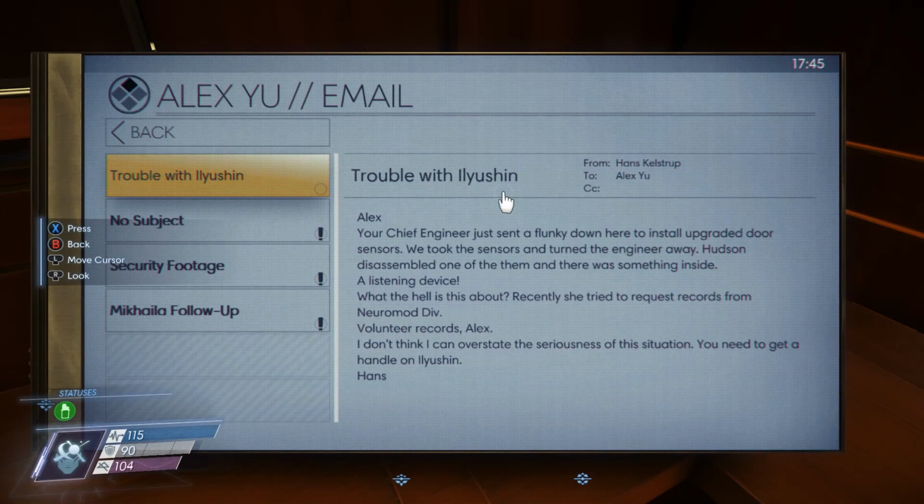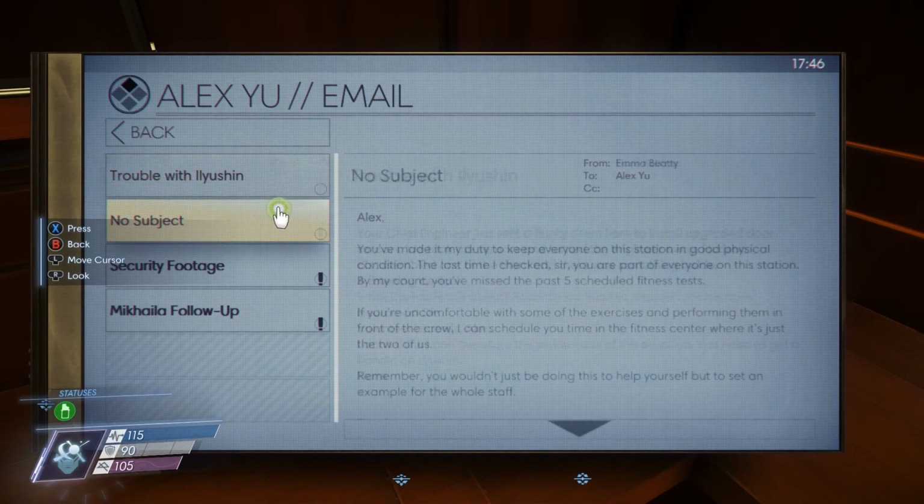Trouble with Illusion. Alex, your chief engineer just sent a flunky down here to install upgraded door sensors. We took the sensors and turned the engineer away. Hudson disassembled one of them and there was something inside, a listening device. What the hell is this about? Recently she tried to request records from the Neuromod division. Volunteer records, Alex. I don't think I can overstate the seriousness of the situation. You need to get a handle on Illusion.